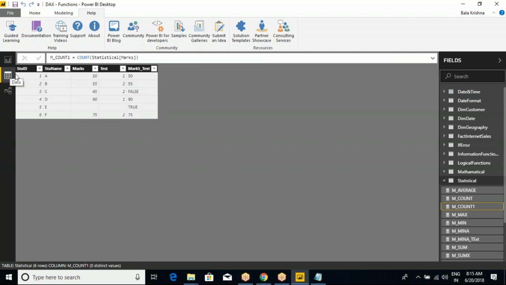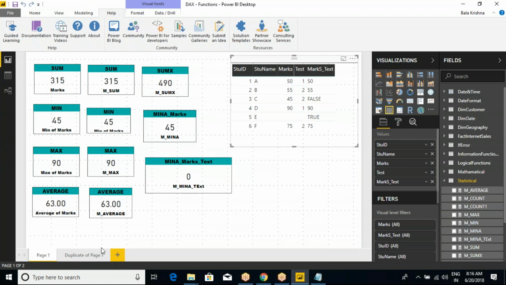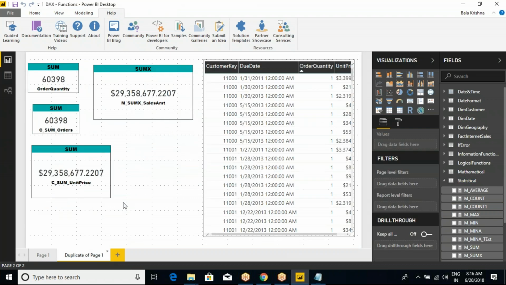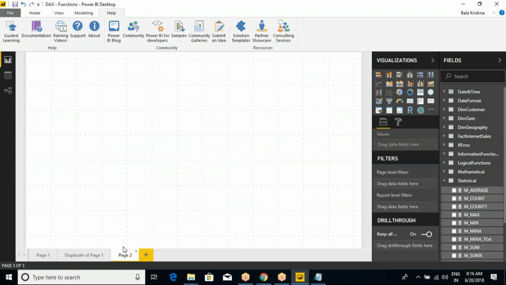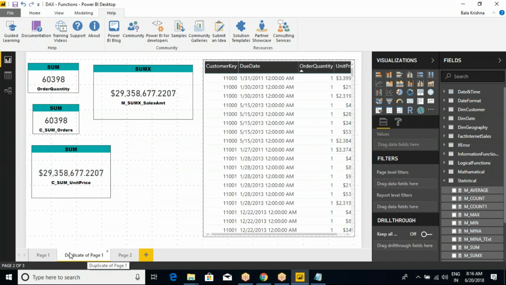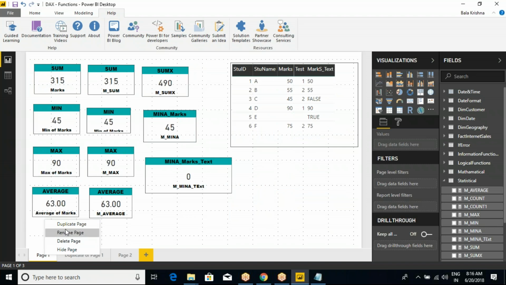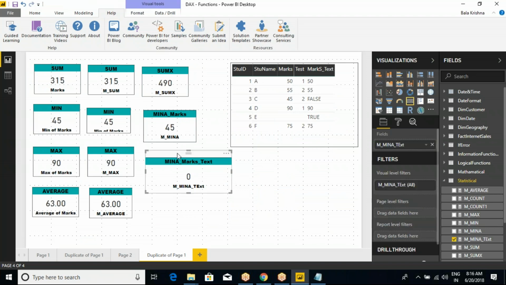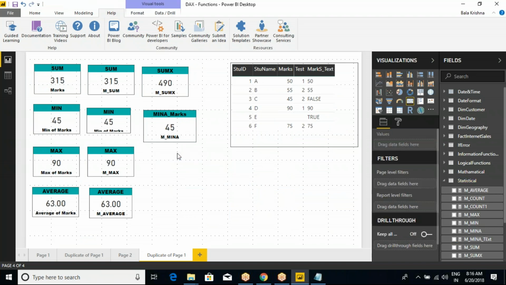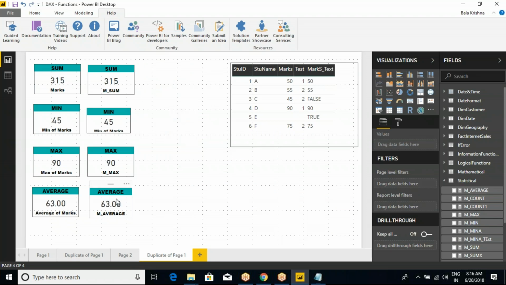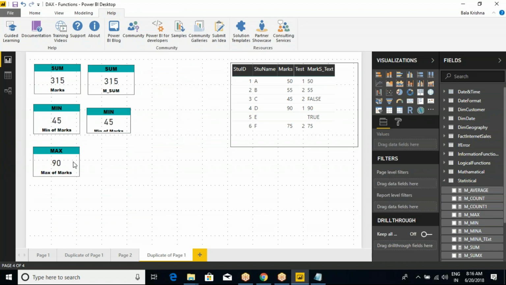Now go to the report, and let me duplicate page number 1 and rename it.